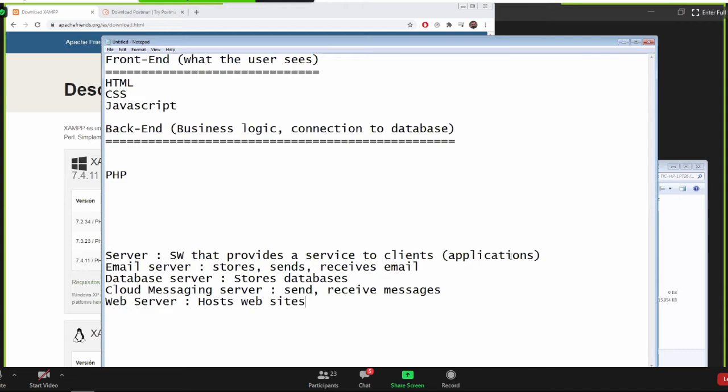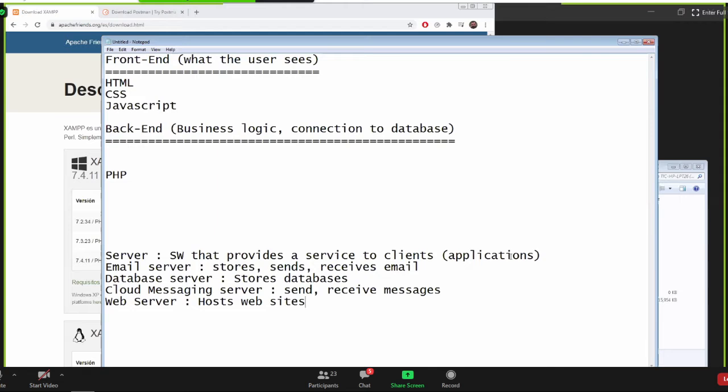But that's not our concern. What we need to do is install on that computer a web server, a software that will allow us to host a website or allow access to it. And that server allows access only to a specific folder inside the computer, not to all the folders of the hard drive, just one folder in particular.